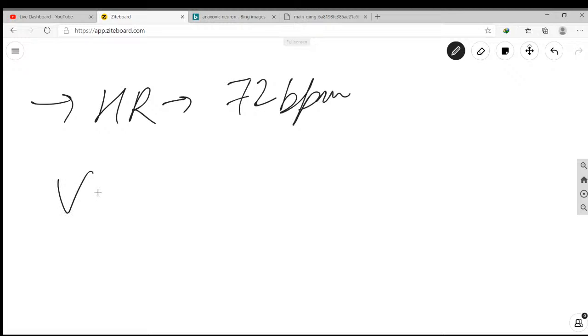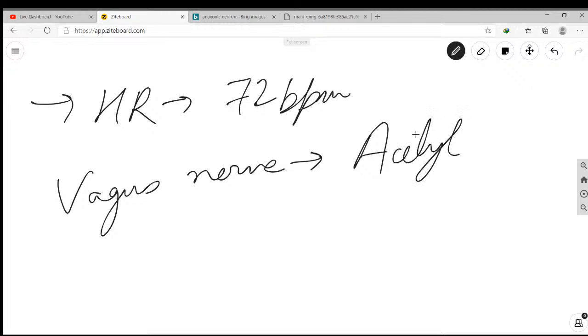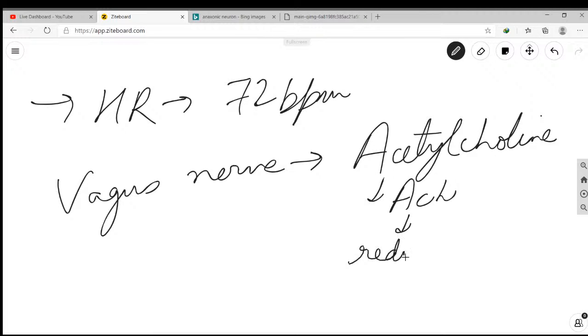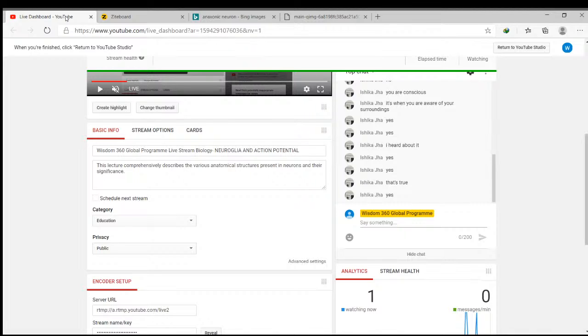How did it happen? The vagus nerve, which also innervates the heart, releases a neurotransmitter known as acetylcholine, released from the synaptic end bulb of neuron. Now, this acetylcholine, also written as ACH, can reduce the heart rate. Thereby, your heart becomes normal in the number of times it beats. That is how the motor neuron really controls everything. It can induce a lot of peristaltic movement in the colon. Thereby, you need to go to washroom many times. Diarrhea can happen. Everything is done by this visceral motor neuron system.